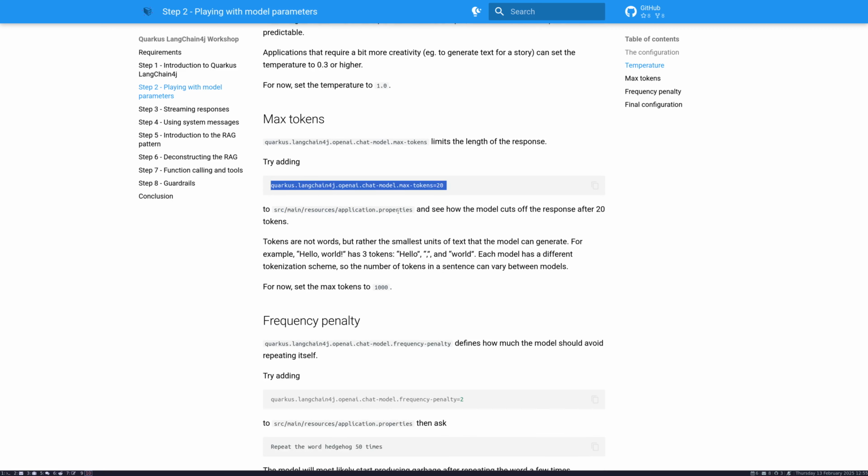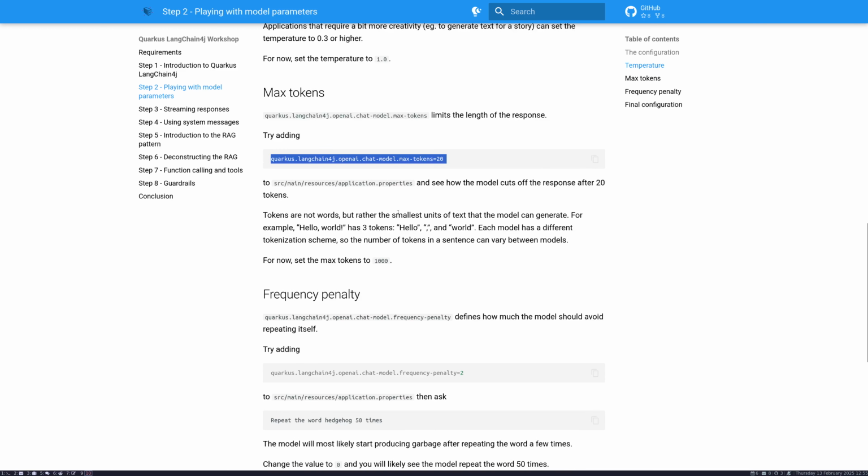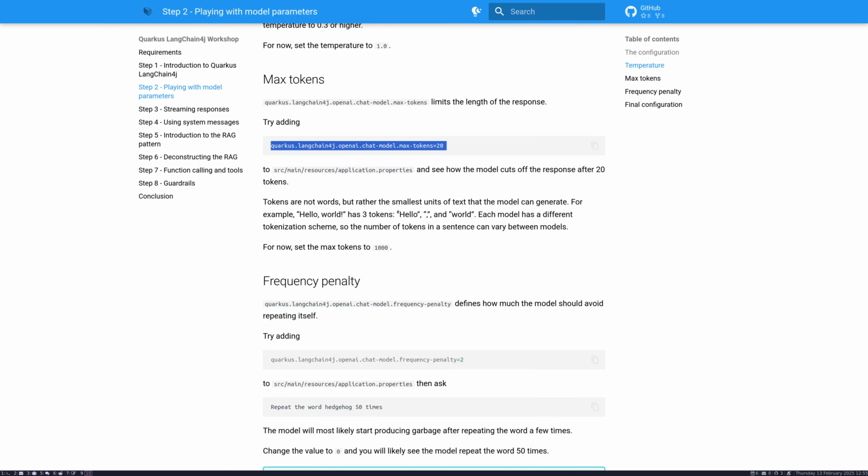Other things that we can do is that we can impose a frequency penalty, which means that when we have a frequency penalty, the response cannot have repetitive stuff inside it.